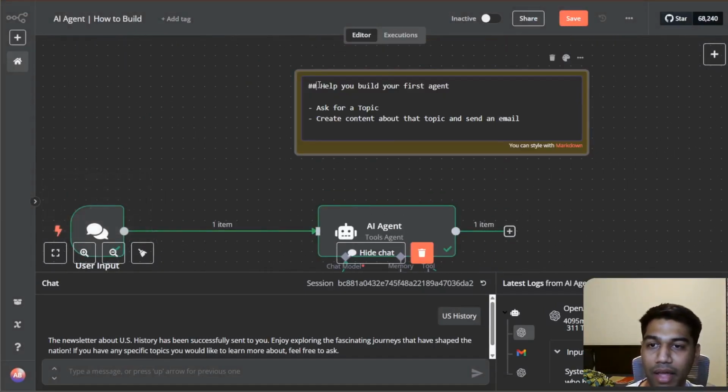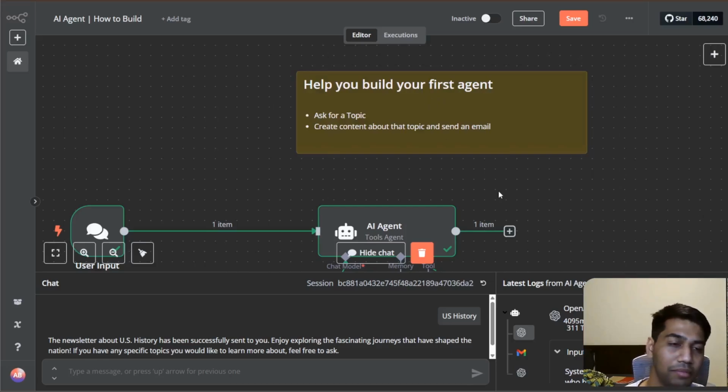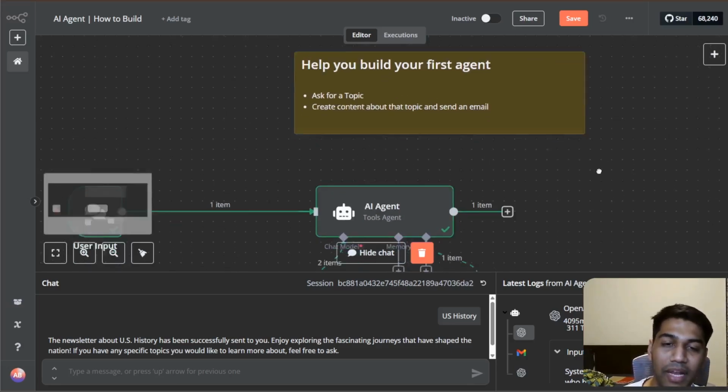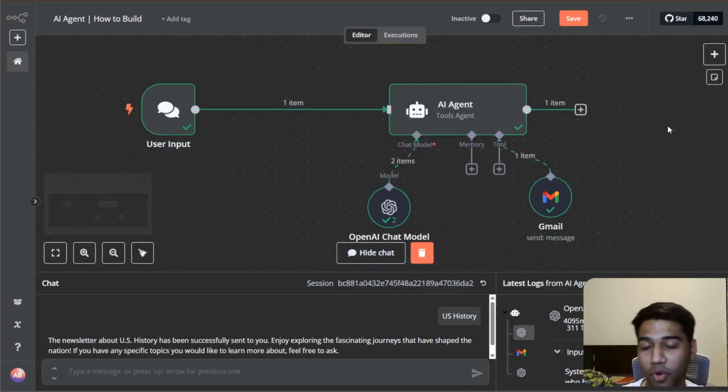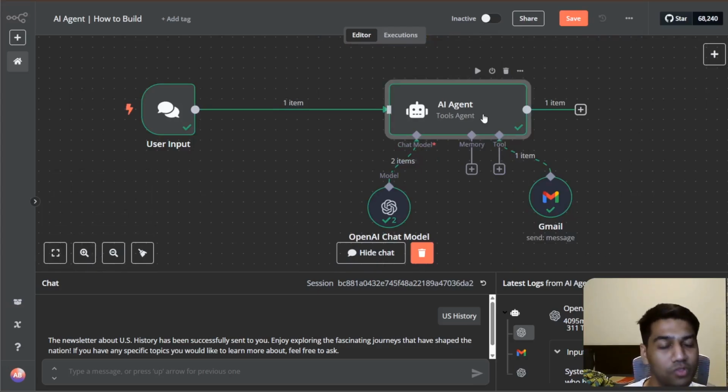So if I come here, and if you see, this also uses Markdown. If I just remove a hashtag, it becomes this big heading. And if I add a hashtag, it becomes a smaller one. So Markdown is used to format content in the simplest way possible using simple options. Now, again, you can learn a lot more about Markdown. But the problem here is it's not responding in HTML.